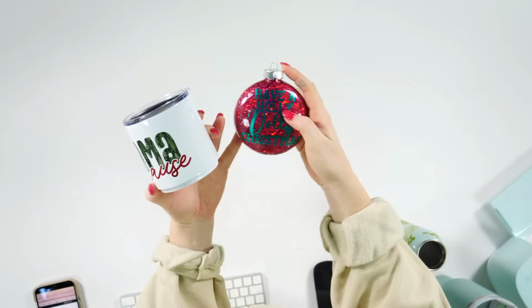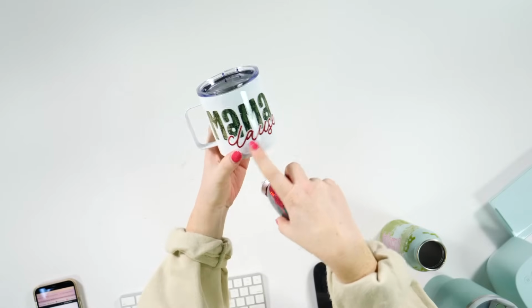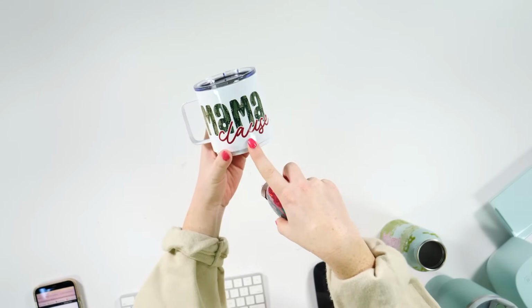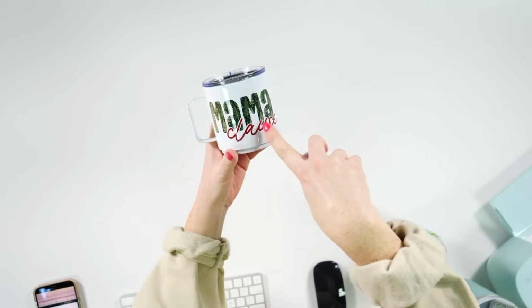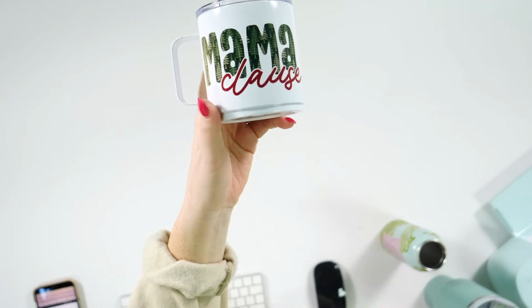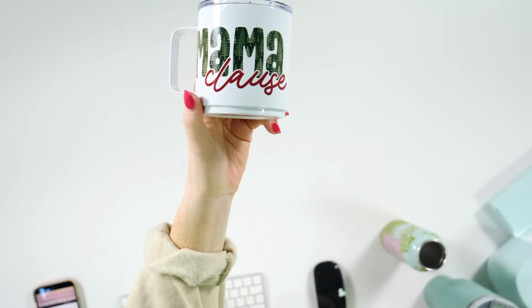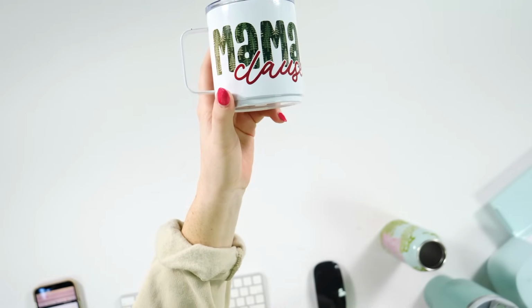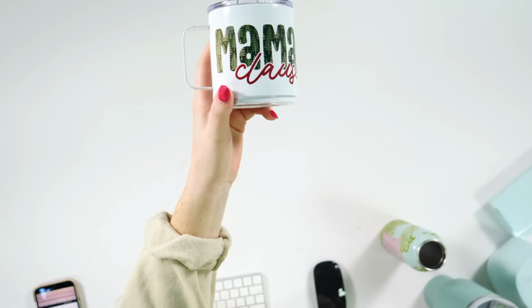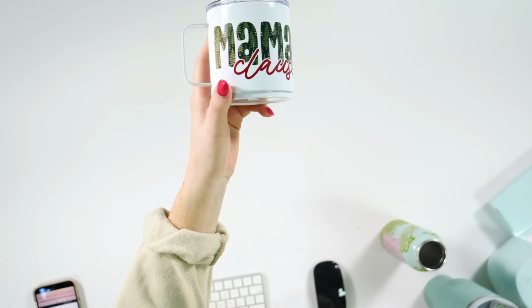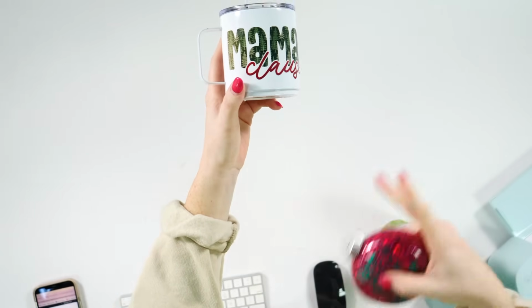This one we did a little bit. I don't know if you guys can see. The claws is kind of cut into mama, but instead of it just laying right on top of it, there's a small white gap all the way around claws. Can you all see that? Yes. So we love to do this. This really makes your design look clear and legible. You just want to make sure that when you're designing things that you're making them legible, especially if they're words. You don't want it to be stacked on top of each other. It starts looking murky and messy.